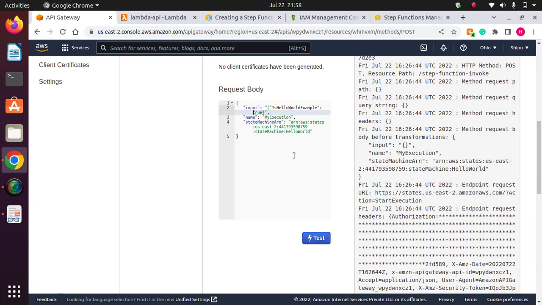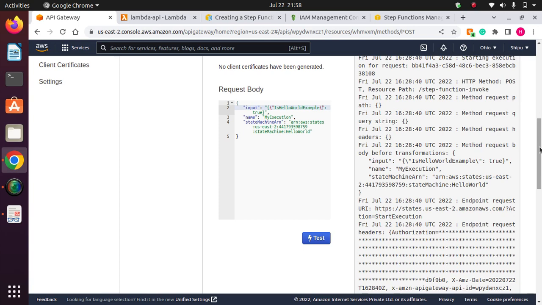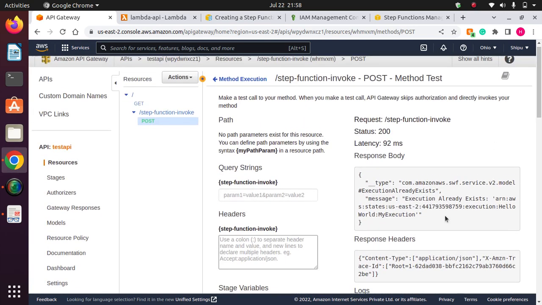So now give that option, with a forward slash in this way. Yes, and now let me test again and check if it will be successful or not.